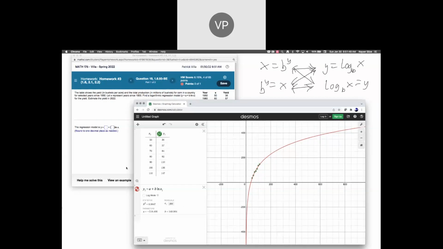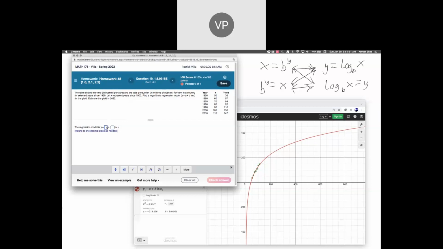So when I go in this model, the first one is a, and I type in this negative 518.4, and it says round to the nearest one decimal place, so I'll put the 5 in there. And then in this other one, it's the b, the 140 point 9 6. Now when you round up, it goes to 141, so we're going to make this 141.0. And there's our answer.